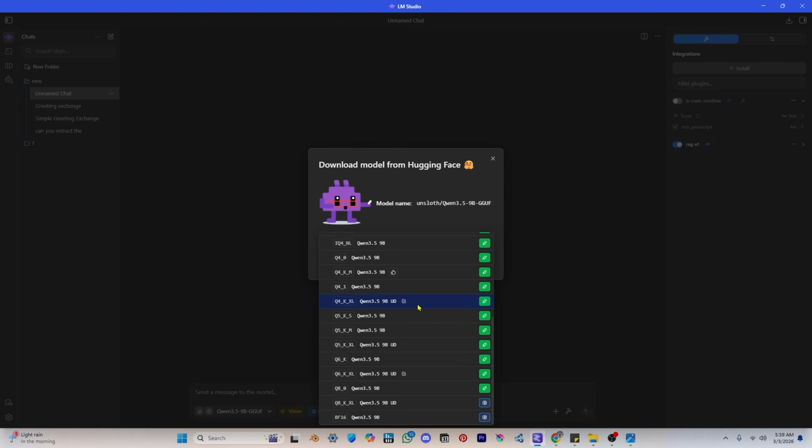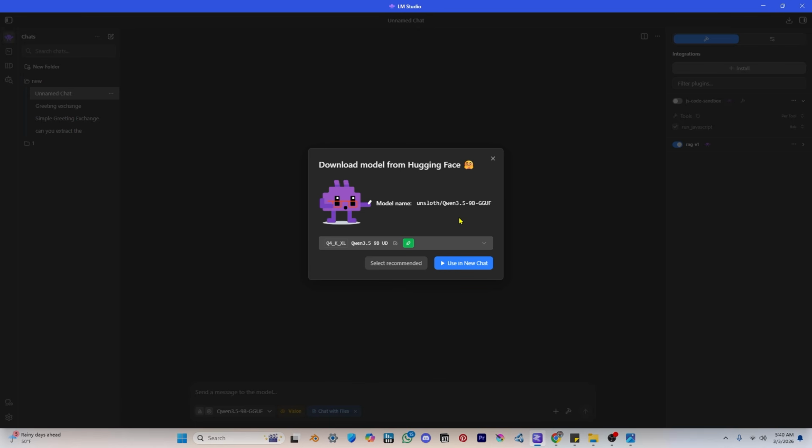So I want this one. So UD means Unsloth Dynamic, so it is better. It has their technology behind it. It is more precise and more efficient, and it doesn't hallucinate as much, and it has all the good things of the main base model, a quantized version of the base model. So it doesn't lose its accuracy, maybe like 0 or 1% difference only. So download it, because I have already downloaded it.